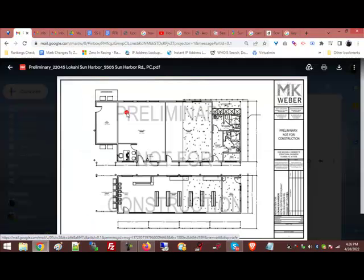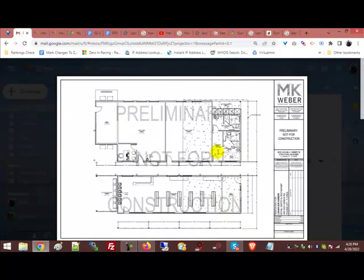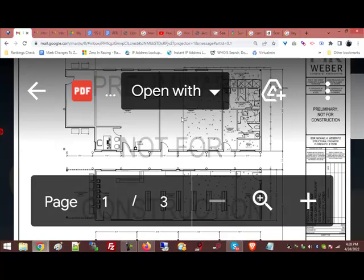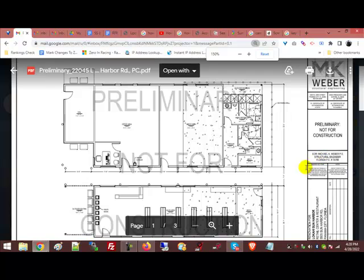Okay, Chris has sent me a preliminary drawing showing the layout of what the two buildings are going to be. And I know that much of this has changed. Much of it for sure. Let me see how we're oriented here. I'm going to pause you just a minute. I'll be right back. Okay, I have myself oriented a little better now. And I've got these things on here. There we go.